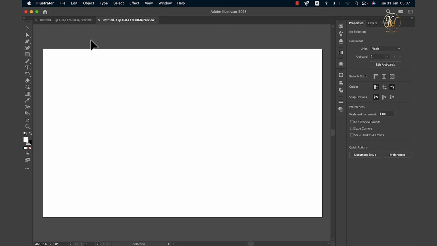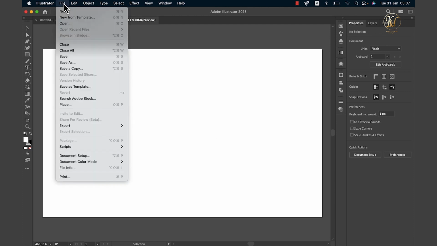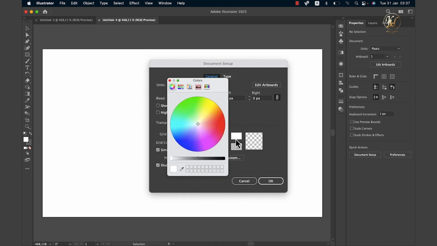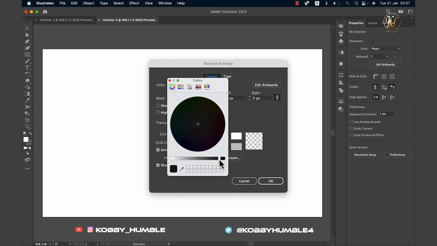Now I have to set a new background. So I'll go to File, Document Setup. Then I'll activate Simulate Colored Paper. Then I'll choose a darker background because I want the glass to take effect.